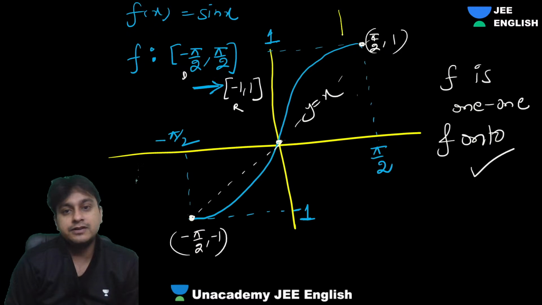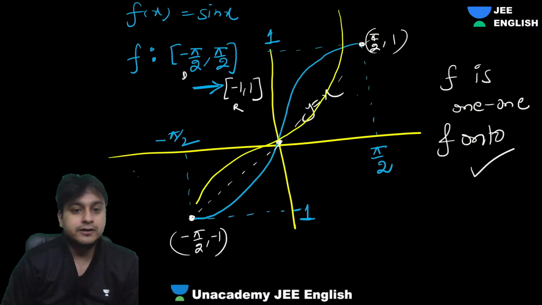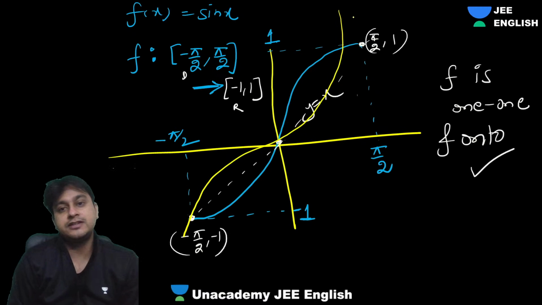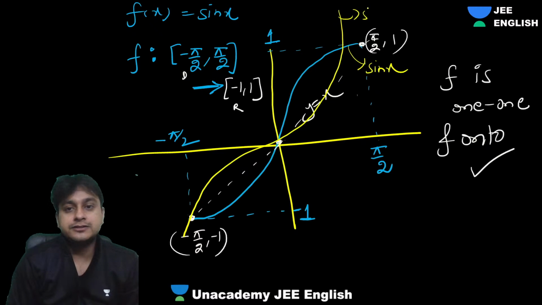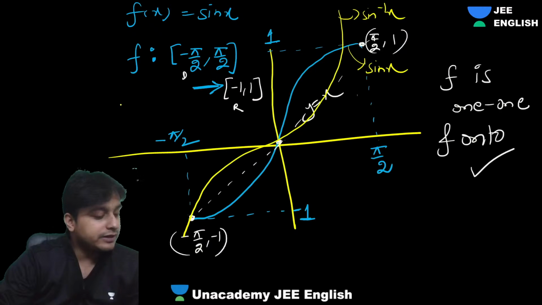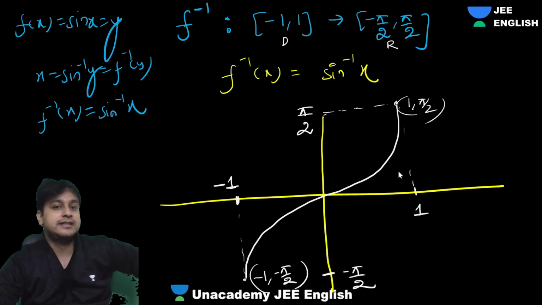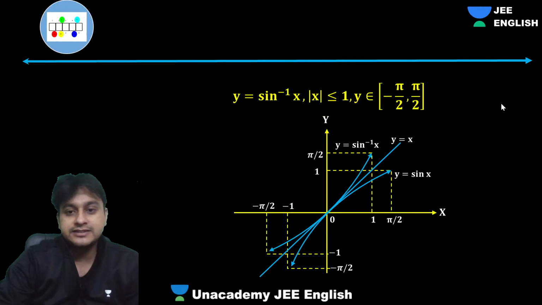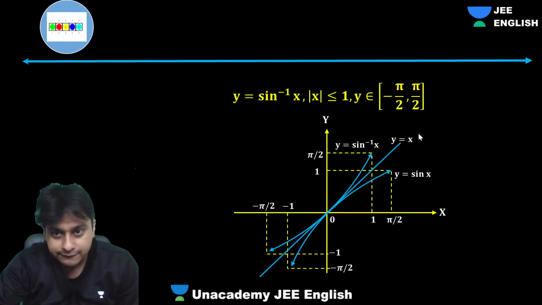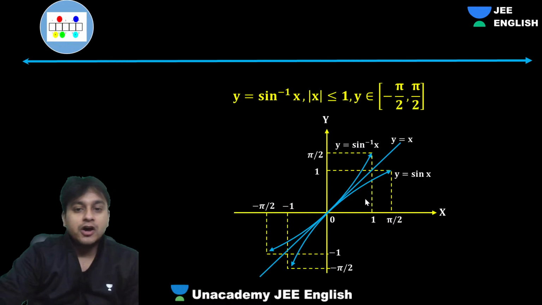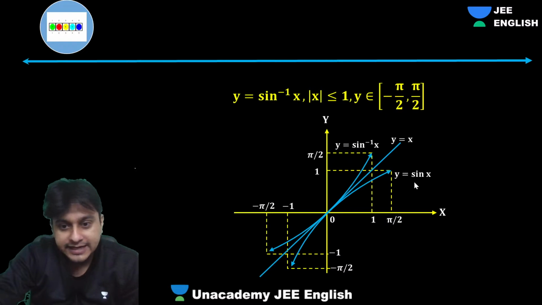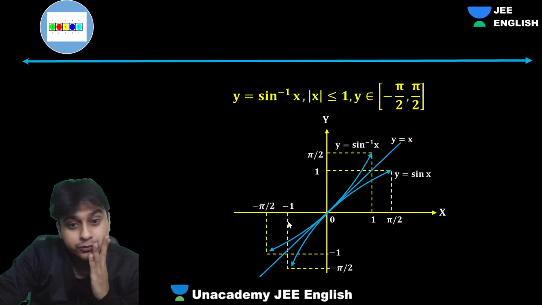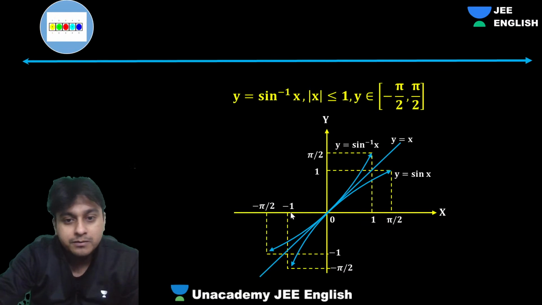So this will be what, guys? It will be like this somewhat. Okay, that's just the reflection. This is the sine x graph, and this is sine inverse. As you can see over here, guys, this is the graph of sine inverse x. Did every one of you get it? Everyone understood the logic. So you can see from here, guys, the graphs are just the reflection about your line y equals x. This is the sine x graph, this is the sine inverse x graph. Okay, so sine x goes from pi by 2 to minus pi by 2, whereas sine inverse x is going from minus 1 to 1.